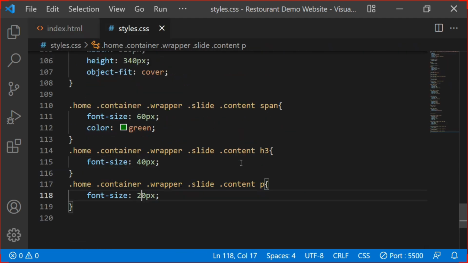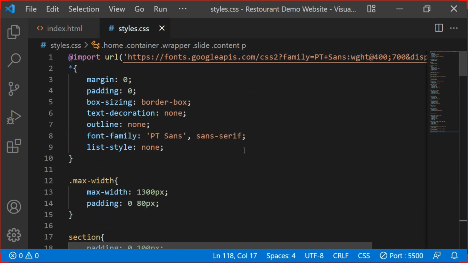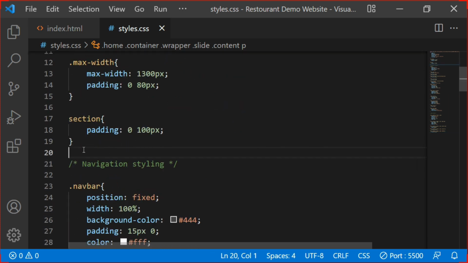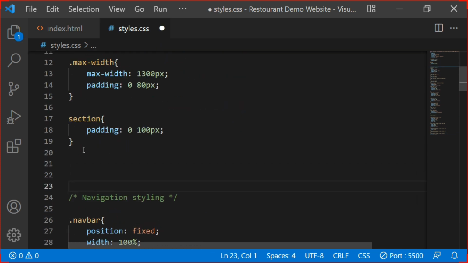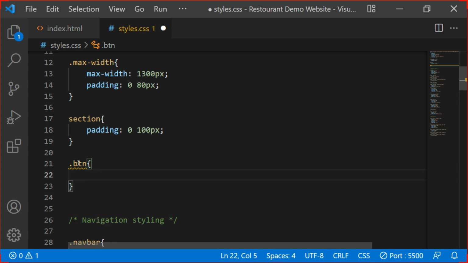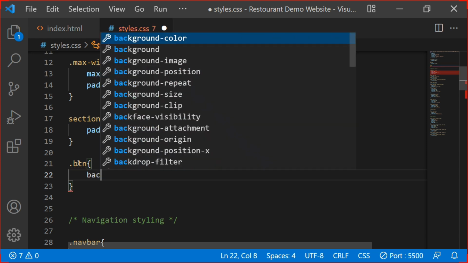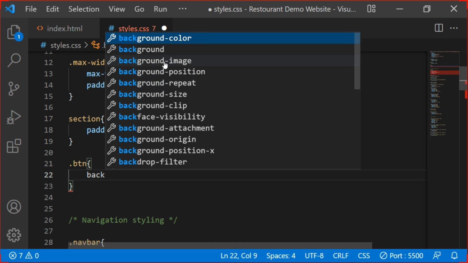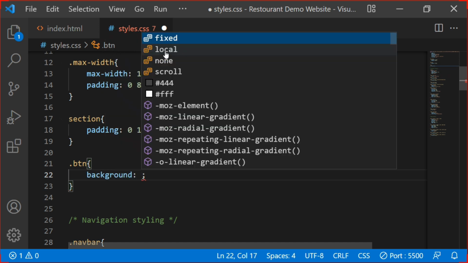So let me go to the global styling at the top here, and I'm going to say .btn, and then open and close the curly braces. The first property I'm going to begin with is a background color.